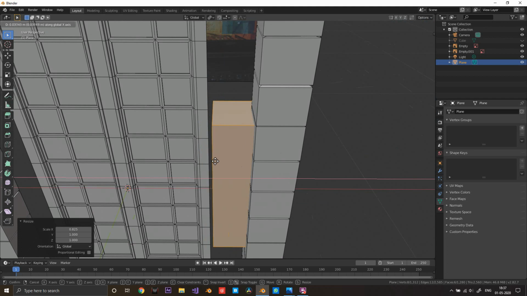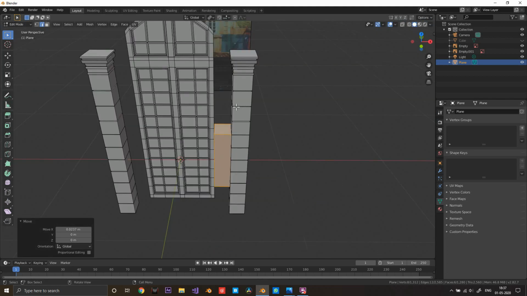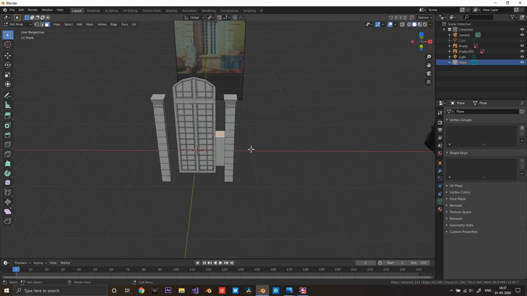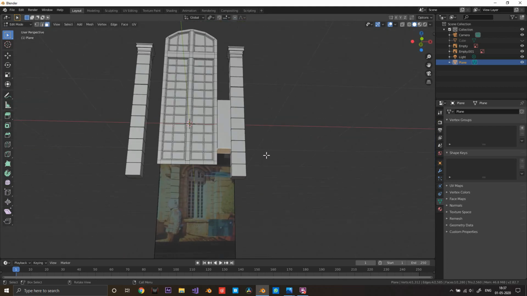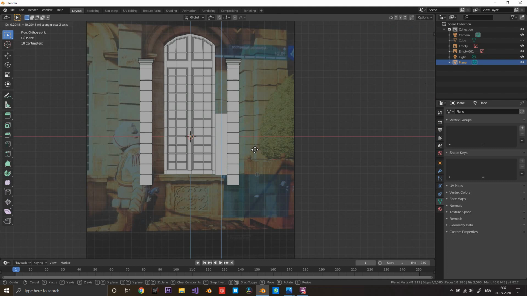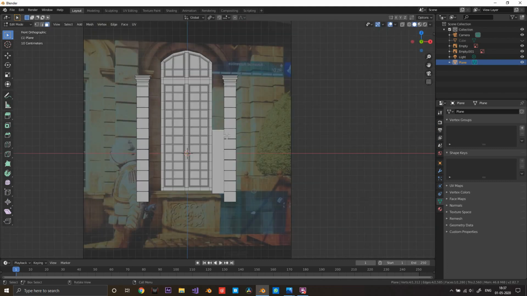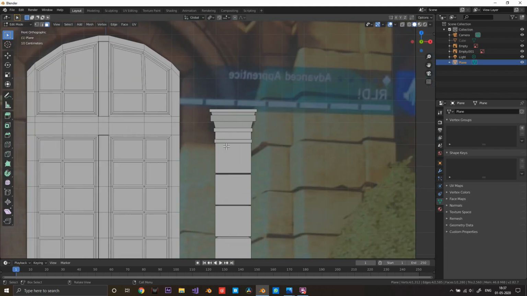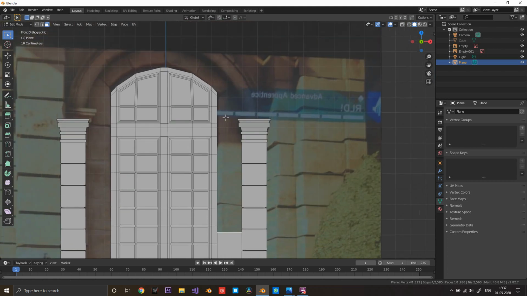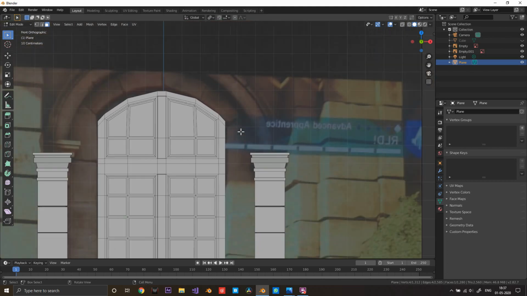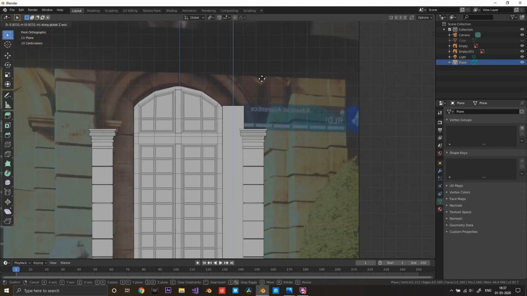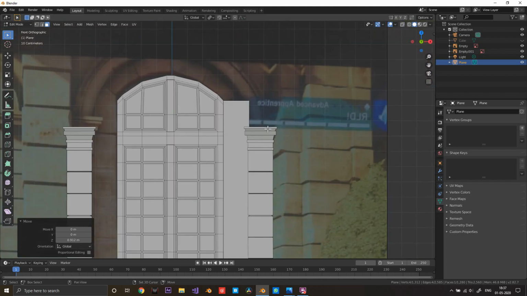Now if I just position it right here, okay, I'm gonna scale it up to be as the proportions of that. Now the point where it starts to curve is the same point where this starts to curve, which is here. So I'm just gonna scale it up to this height.